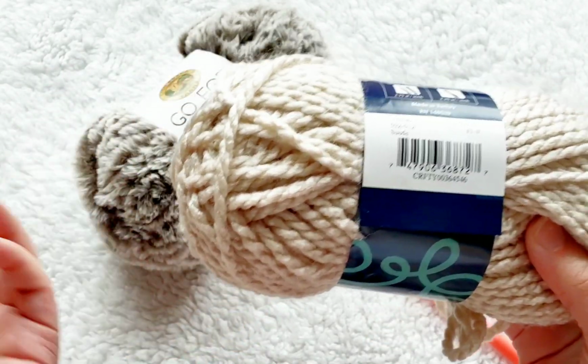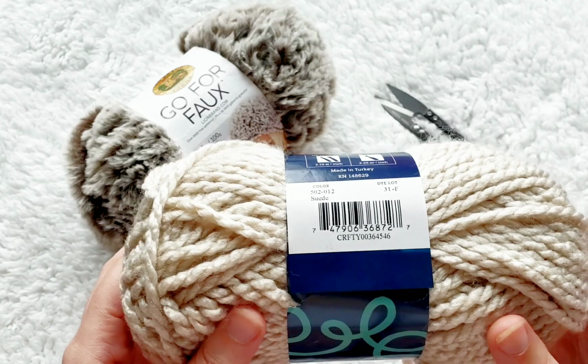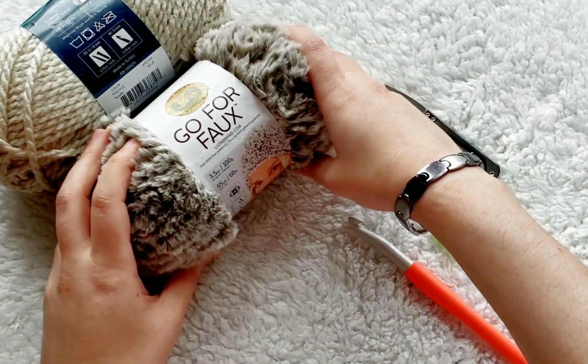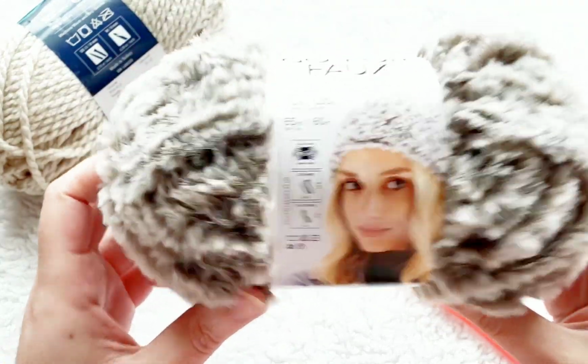That's why it's called Phantom Faux, the faux fur, and Phantom because it was black. But the black doesn't show up that well on video, so I'm going to make one with the suede color. And the fur that I'm using for this video is Go for Faux by Lion Brand. And you're going to need about half of this skein.